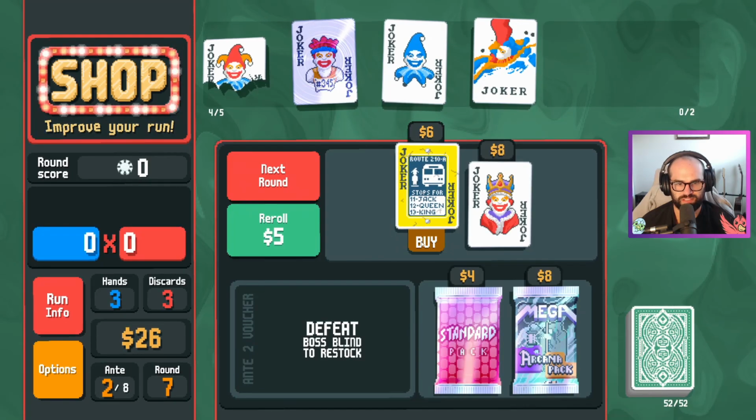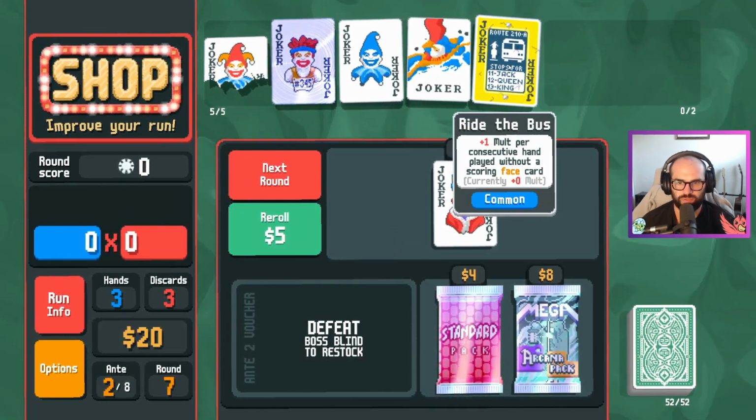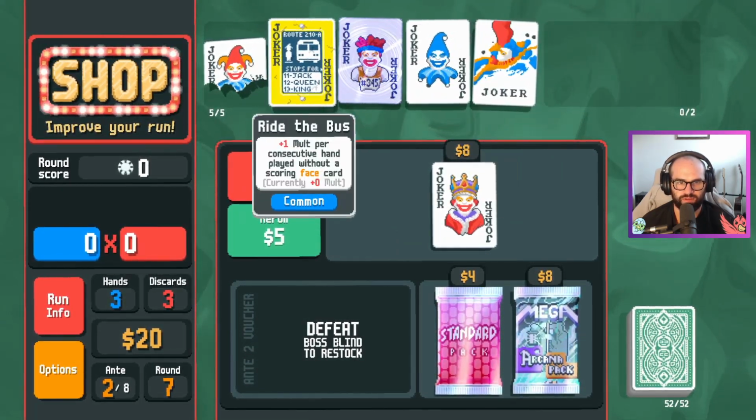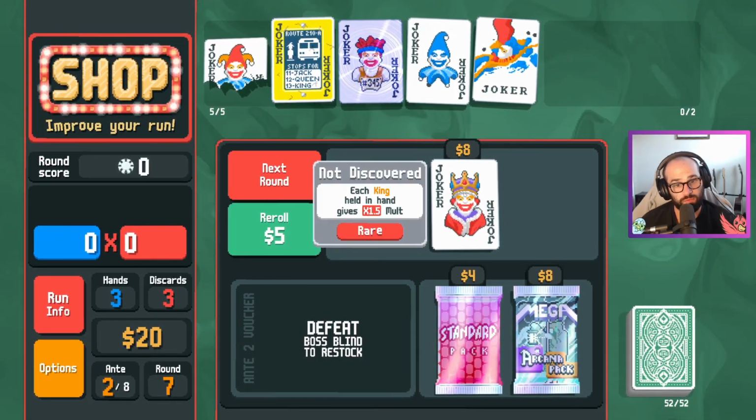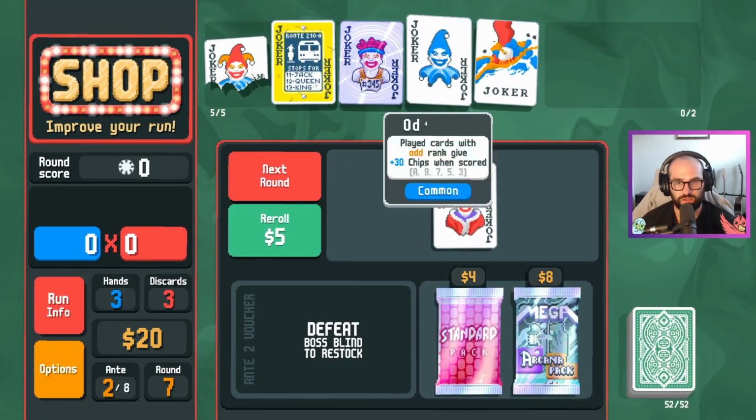Here we go. Ride the bus. This is what we're looking for. Plus one mult for every hand without a face card. Each king held in hand gives... Holy smokes. Can we take you? No, we need to get rid of something.